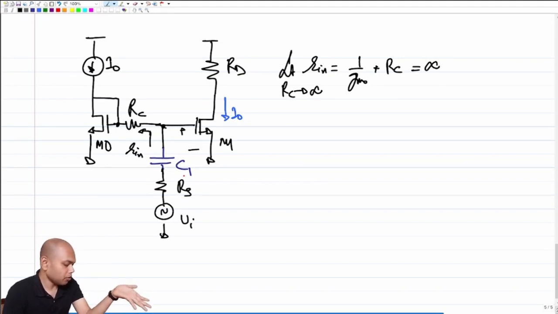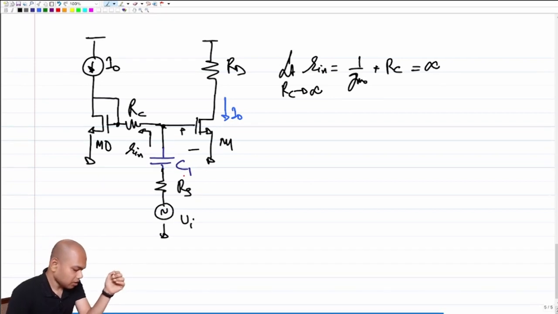Now note that we need not bother about the DC part at all, because the impedance given by the capacitor is actually infinity, right? That is one constant. Since the impedance given by the capacitor is infinity, we need not bother about the DC part. We only have to bother about the AC part, right? So what should I bother about? Like before, what do I need to see? I need to see the time constant of the network, the time constant of the circuit from the perspective of the capacitor.